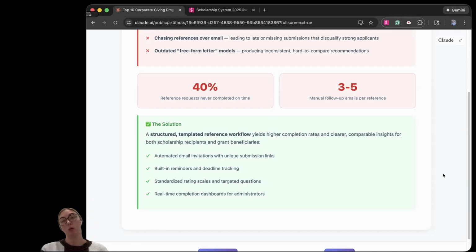And then one thing we're recommending at Reviewer is moving towards a standardized rating scale rather than a written recommendation, because we feel as though you can get more of a gauge of these people based on that. So you might have a couple of questions and they will rate the applicant 1 through 5 on that. Again, we don't recommend just a 1 through 5 rating.